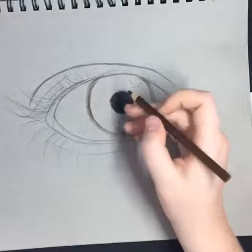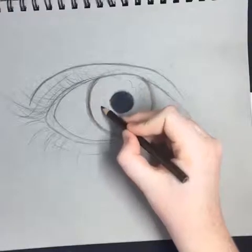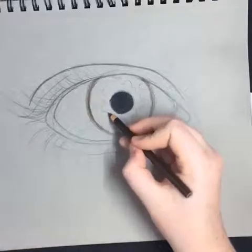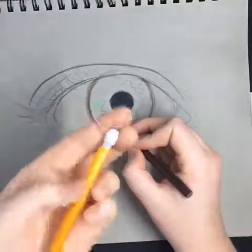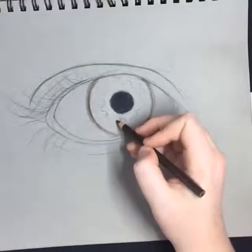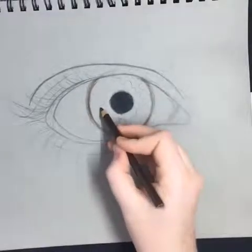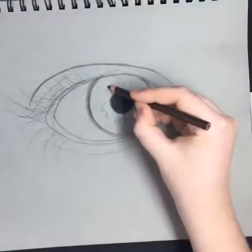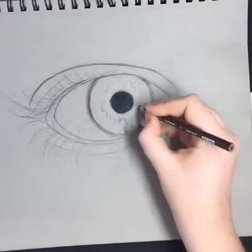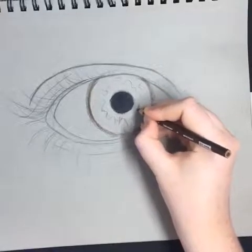Christy asks, do you use a gum eraser or a regular eraser? Curious which works better. In my opinion, if you're erasing graphite, this is from my experience, regular erasers, such as the one on the tip of this mechanical pencil, work best for erasing graphite, whereas gum erasers, I actually use for blending my colored pencils, because in the past, whenever I've used gum erasers on graphite, it tends to smudge it, and I just don't like them for graphite. But for colored pencils, they actually give you a blending effect, believe it or not.